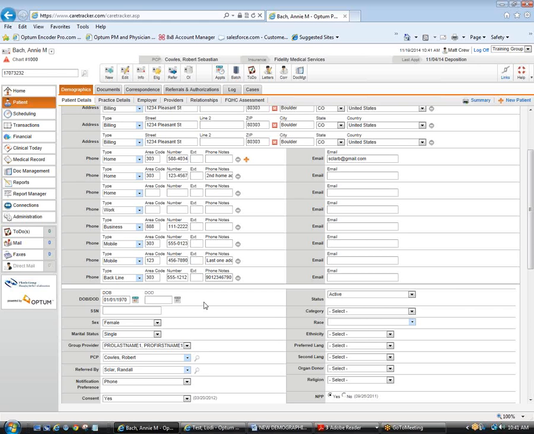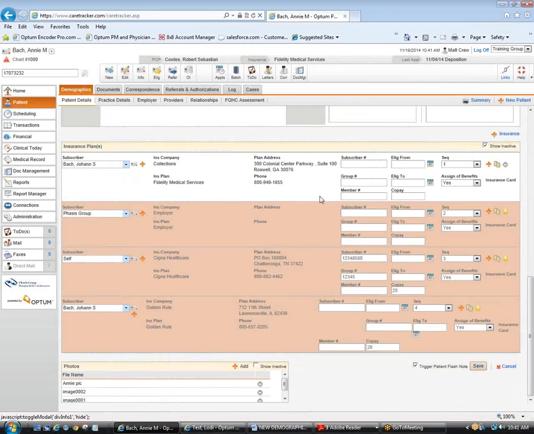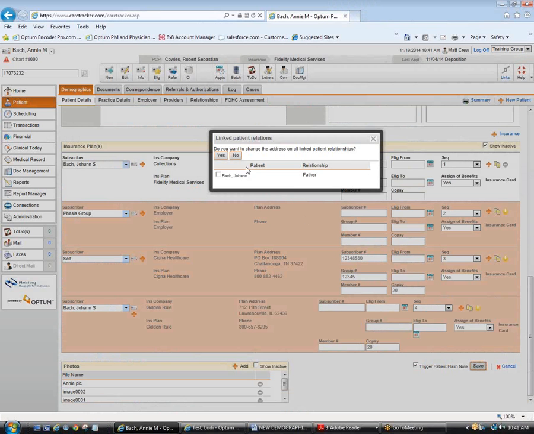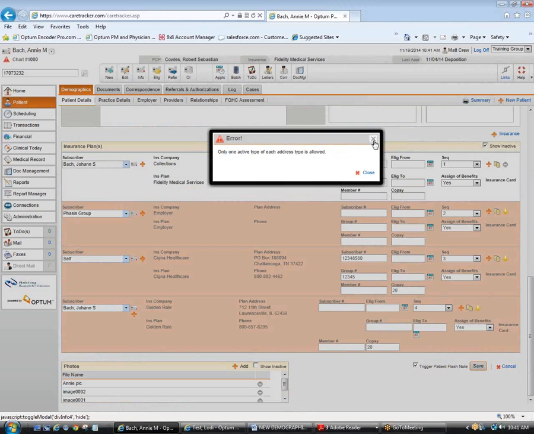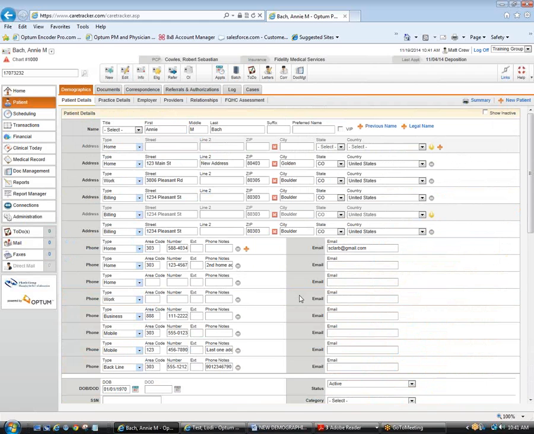I just want to see how many. That's like 40. I don't know how many more characters we need than that. Only one active type is to the address. What did I do wrong? I still have my work billing to billing. Wow, I'm stuck in something. So, all right, good question though. So phone type, I'll see if we can get that added. And I'm going to have to figure out what I did to destroy this. I think one of the downsides is I'm using our number one test patient, Annie Bach, who would be the patient that has the chart, if it were paper, that took up the whole row of the filing cabinet.